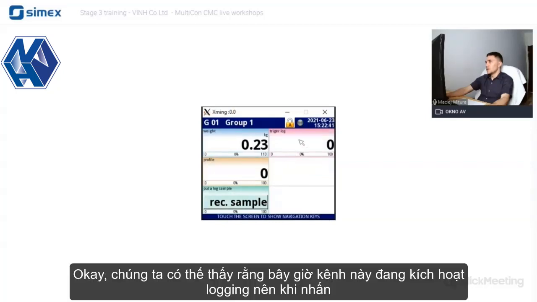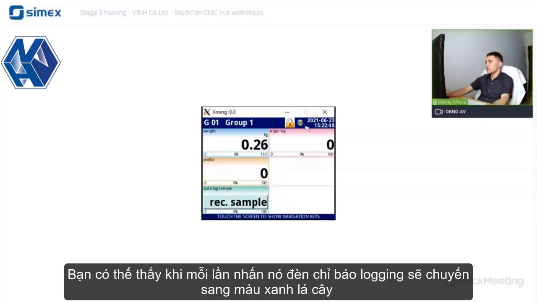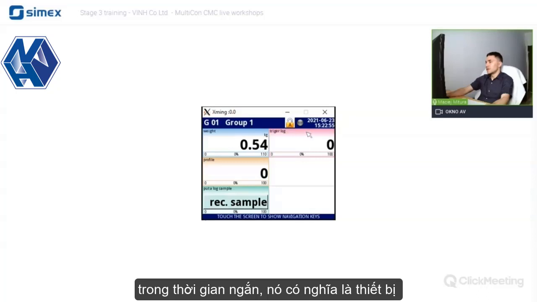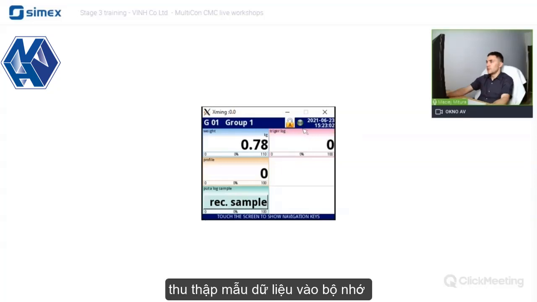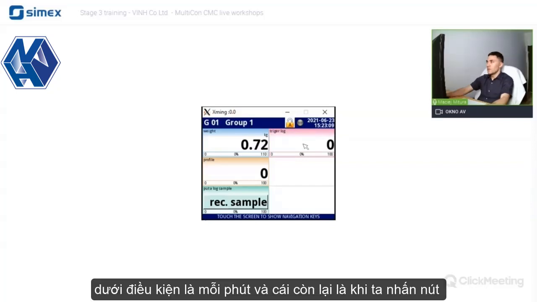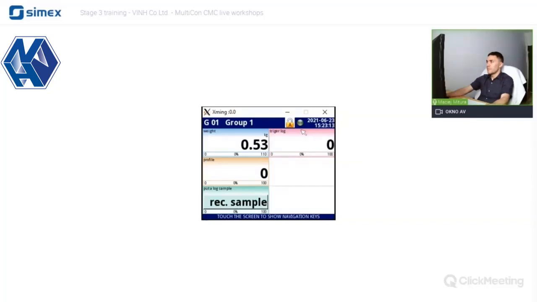Okay, so we can see that now this channel is triggering the logging. So when we press it, you can see that each time we press it, this diode goes green for a short time. It means that the device has just put a sample in the memory. So it puts the samples in the memory under both conditions. One is each round minute, and the other one is that we press the button.